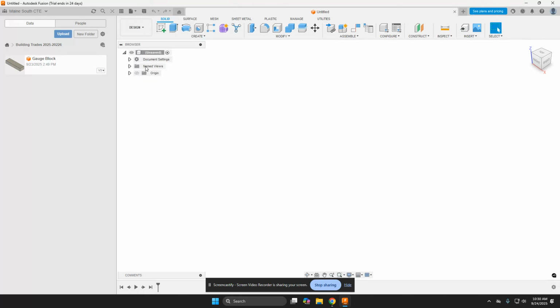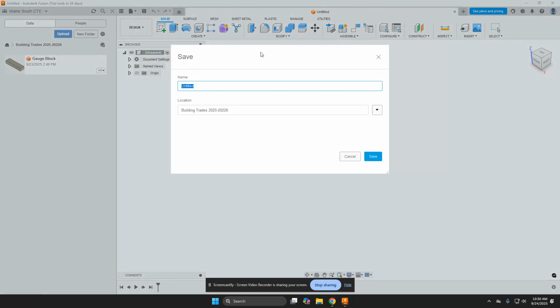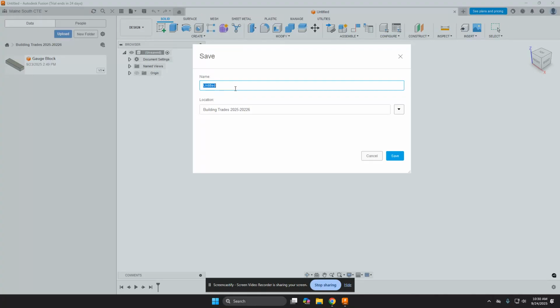Okay, and this is where, again, I'm going to give you suggestions. If we're going to be working on the gauge block, I would probably change the name of the file to gauge block or whatever else it might be called. And I'm going to call this one demo. Okay, so that way I can keep it separate from the one that I already have. So again, what you call it as far as a name is kind of up to you. I would suggest that you make it something that makes sense.